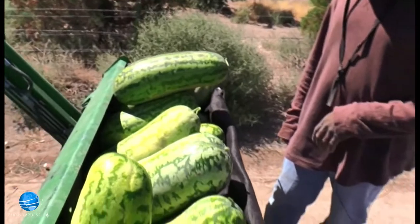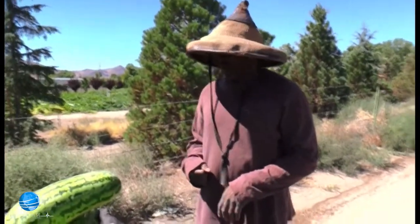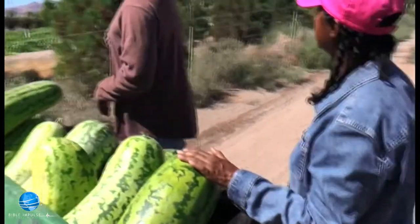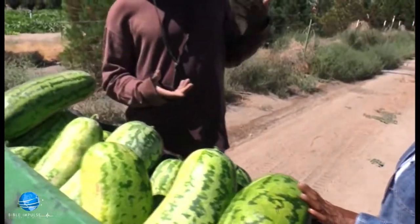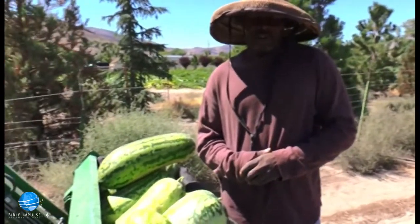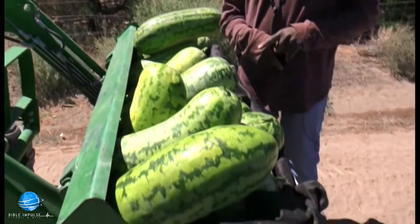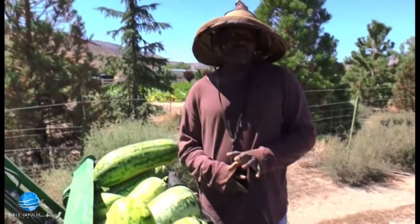Zach has just gone out to one of the back fields to harvest melons. We've got an order. We didn't have enough to finish. And then she's coming with more. That's one of our early fields for watermelons. We'll start it just as soon as the last indication for frost. These are Jubilee. They're seeded watermelons. We don't do anything but seeded watermelons.